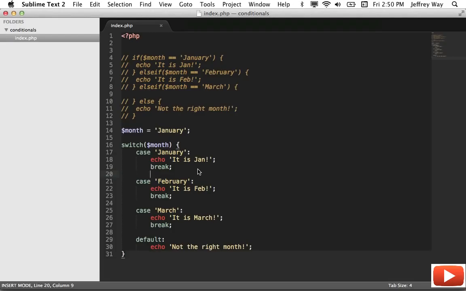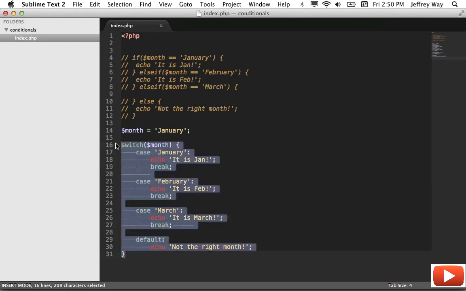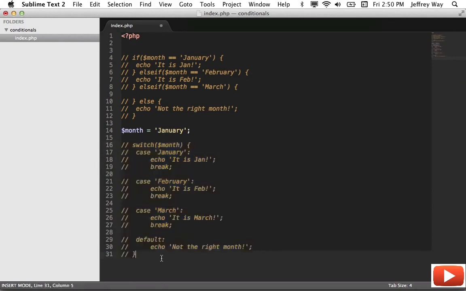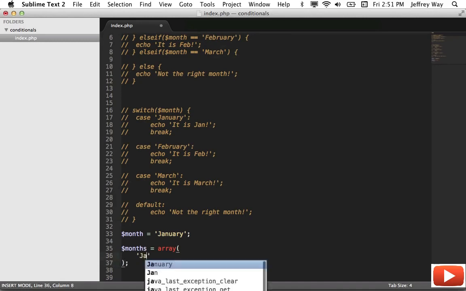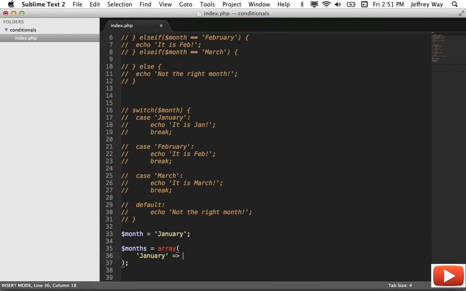So now you've learned how to use if and if-else statements. You've learned how to use switch. I'll show you another way that we could actually do this. Let's take months and bring it down again. And we're going to use what we would call a lookup. So I will create a months array, and that's going to be equal to an associative array, which you learned about 2 lessons ago. And what we're doing here is we specify what we're checking and what should execute.